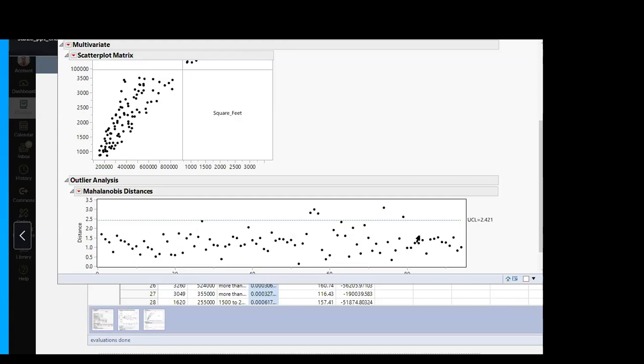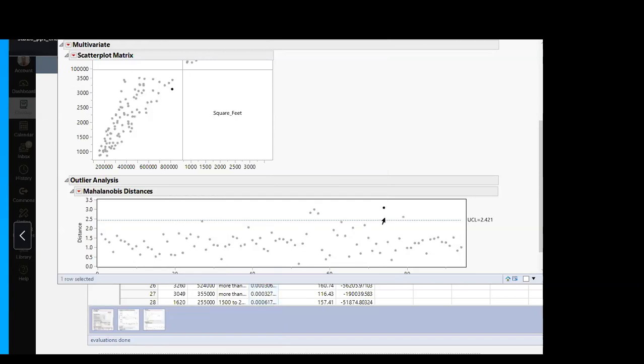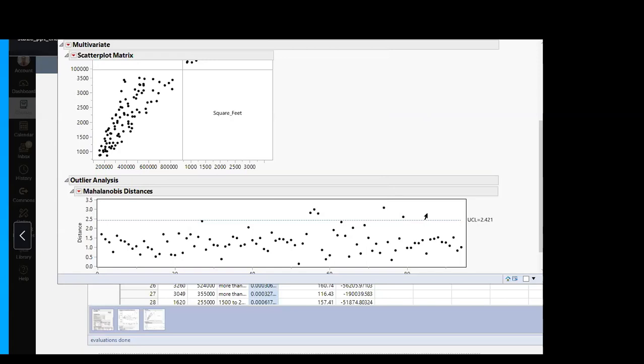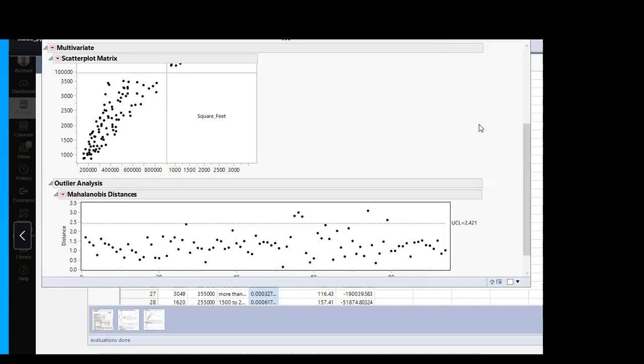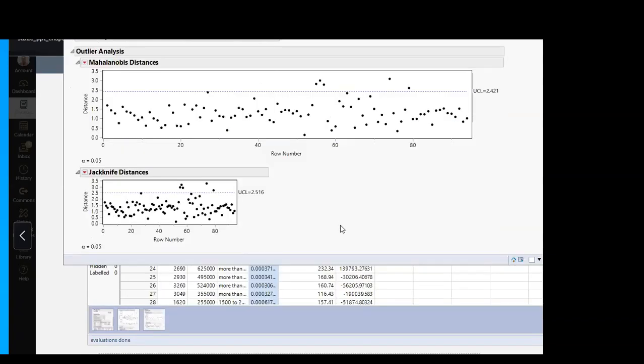So how do we know which point, which row, that is? Just bring your cursor here. It shows which case it is. First you have to select it, click on the point, and it's selected. Right click, and you can say Row Exclude or Row Hide, and that's how you can continue deciding whether to remove it or not. So that's the Mahal test, and you can also do the other test. Jackknife also normally gives the same answers, the same points. Do you see that the same points are selected? So they both accurately give you some outliers.